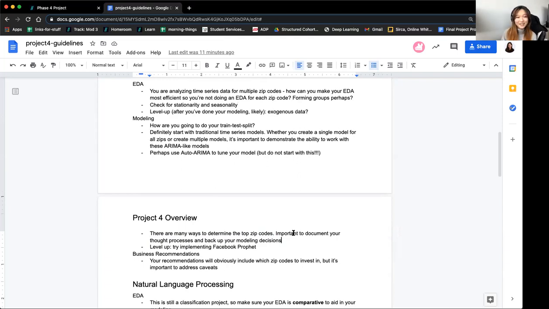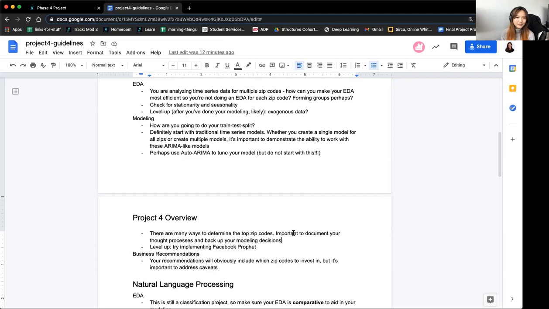If you really want to level up, you can incorporate AutoArima into a function to automatically determine the best PDQ values for each zip code, turn that into a function such that you would have unique models per zip code. So it's really up to you how far you take this. But again, I do want to reiterate that all I'm looking for is that you are able to intuitively build some ARIMA model.